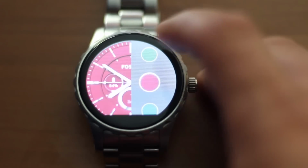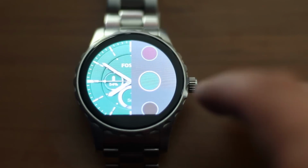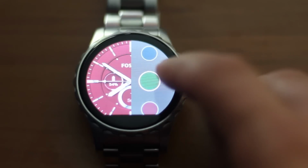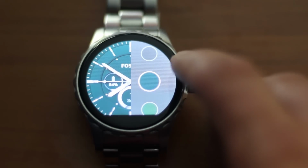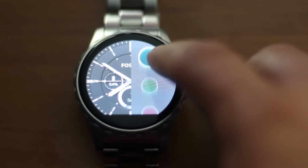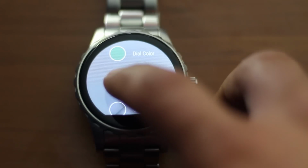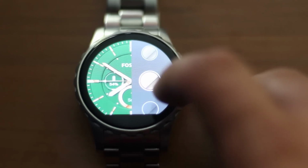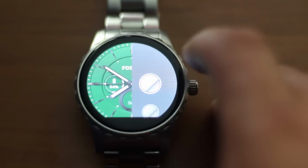Now, let's look at this dial here. So with all the ones that you can customize, it is actually very similar. Instead of having to guess and save a style and go through all that finicky mess, Android Wear and Fossil has kind of given you the ability to look at the screen, look at the colors before you select it. So I've always liked that green. Hand color, same thing. You can go through and you can pick them, see how they look, and then pick from there. That actually looks pretty gross, so we'll go back here.